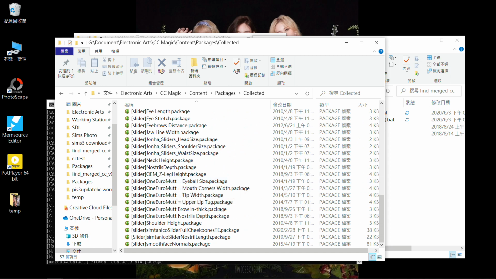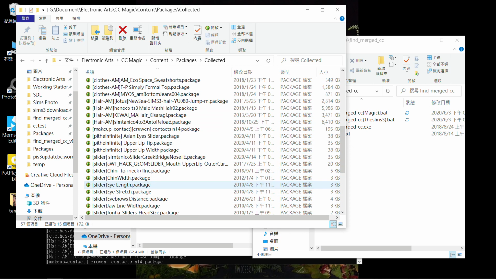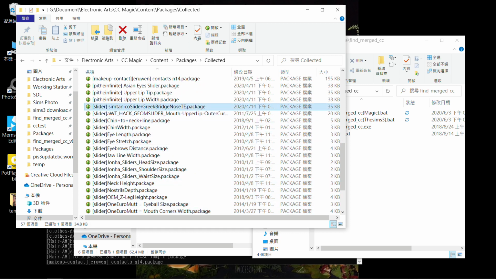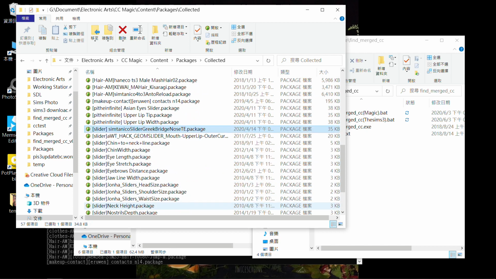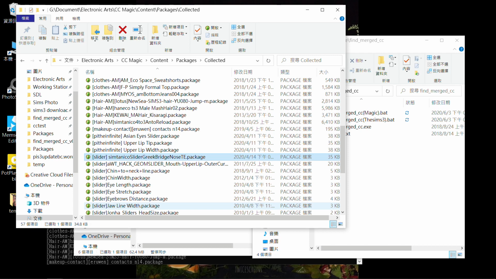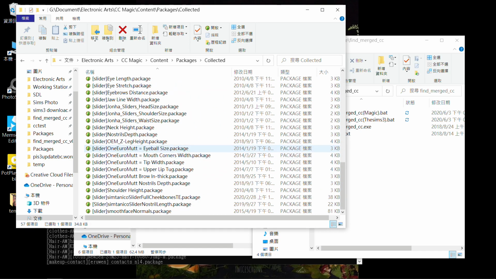The best thing about Find More CC is that it can tell you what sliders your sims used. This is huge, because as a creator I can tell you this part bothers me most. It's really difficult to remember how many sliders your sims use, especially when you work on celebrity looks like I do. It's definitely going to be slider heavy or even makeup heavy, so this really helps a lot.